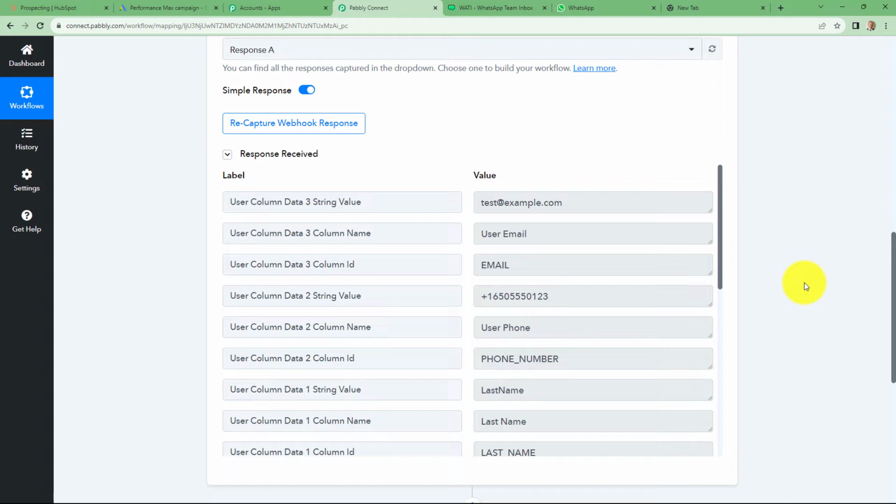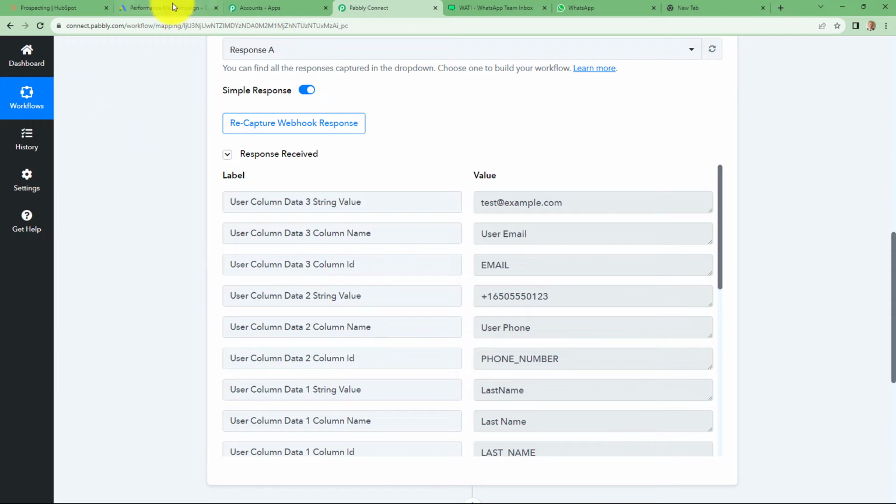Now because I'm not running any live campaign on my Google Ads account, I could not send a real lead here in Pabbly Connect. Because of this, I'm going to continue this automation with the help of the dummy details which we have received. In your case, when you will be running a live campaign in Google Ads account for your business and then you will create a form and set this integration, automatically whenever a new form will be submitted in Google Ads account and a lead will be generated through it, the response of the same lead will be captured here in Pabbly Connect.